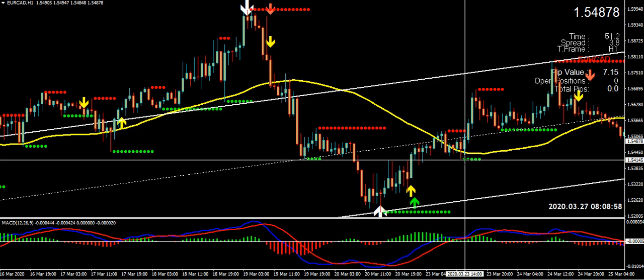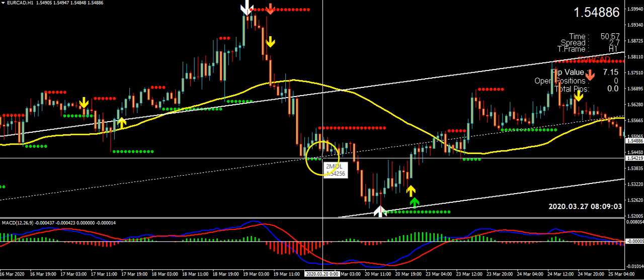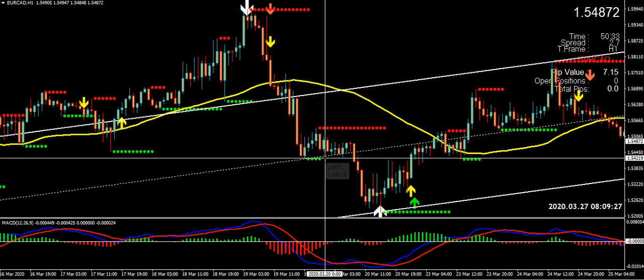Or if you played it close, and I think you would have got stopped here, because it just depends. If you would have put your stop loss on top of the dots, you definitely would have got stopped out. If you would have put your stop loss under the dots, it looks like it's a fraction of a hair off. But let's just say you lost that one because it's too close. It happens. You got to be okay with it. And when you're not over leveraging, you will be okay with it because it's a small amount.